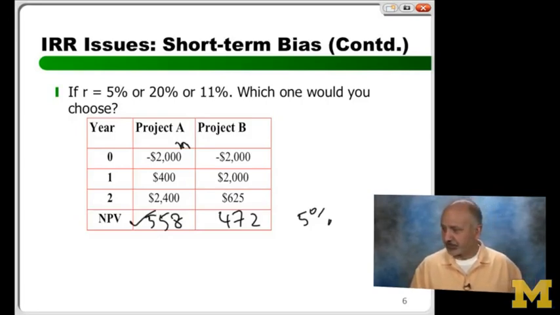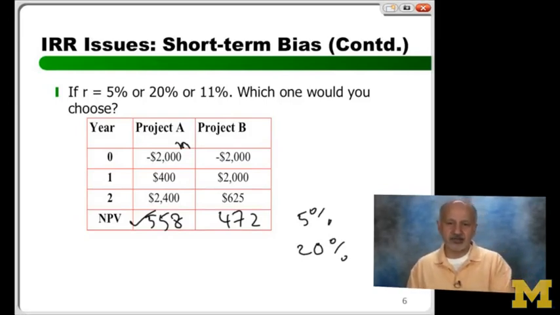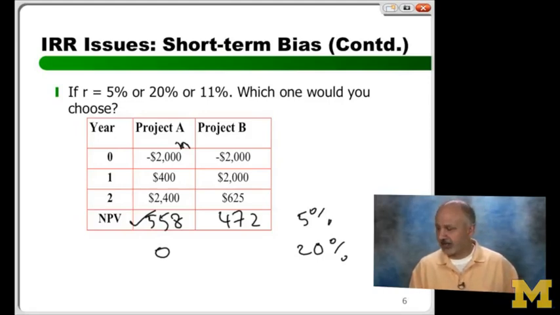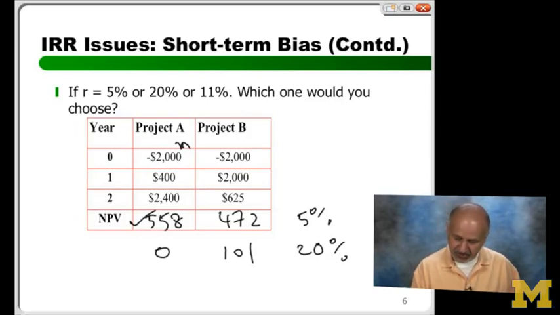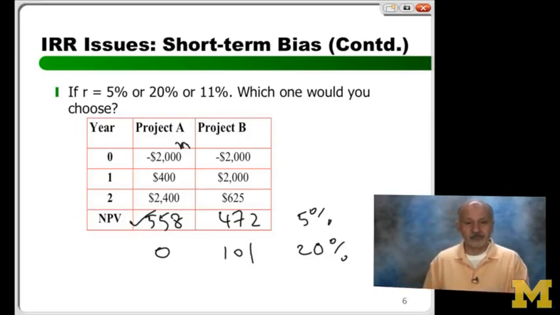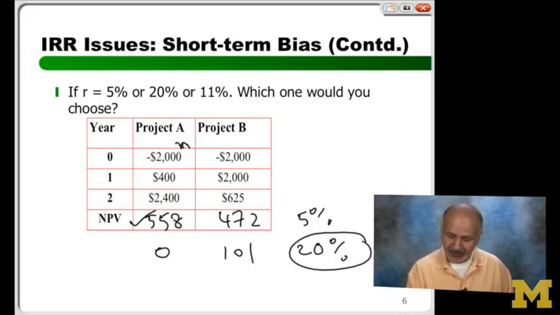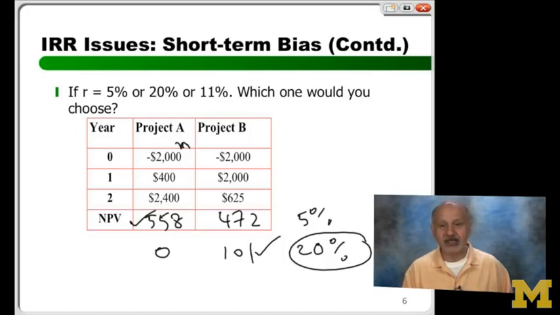Now let's do, what is the second percentage? 20%. So now you say, suppose my best alternative for the investor and for me, my competition, is earning 20%. At 20%, I know this is 0 because I just calculated the IRR. And it turns out the answer to this is 101. What's happening now? I've just flipped. At a 20% rate of return, I'll now choose project B.